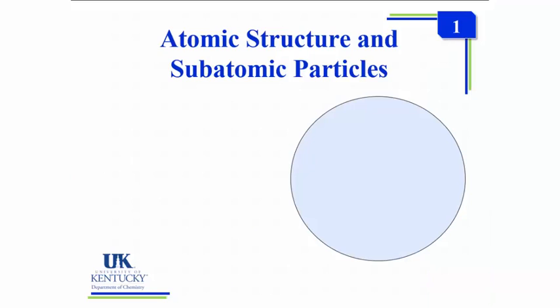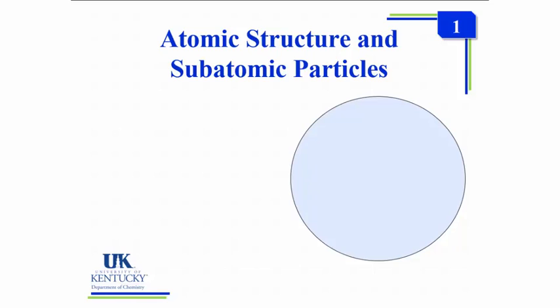And our learning objective number 1, we're going to learn the properties of and the location of the subatomic particles and how information of each of these can be obtained from the isotopic symbol. So let us imagine for a minute that this blue sphere we have here is the atom. It's a very rudimentary model of it, but there's our atom.